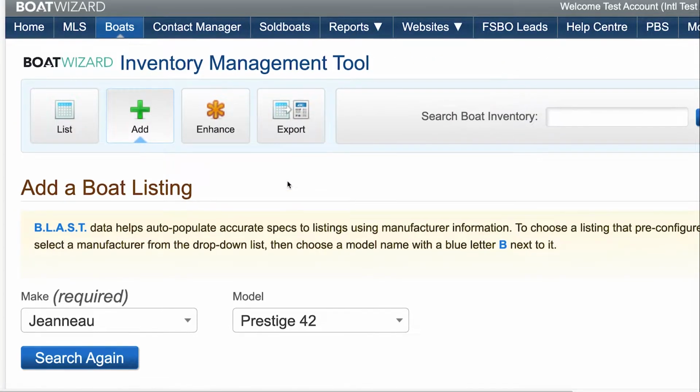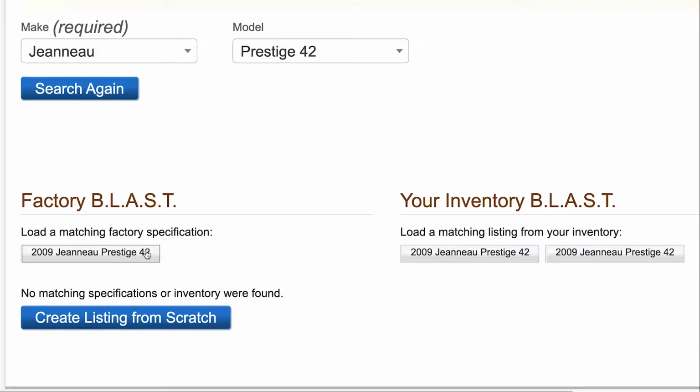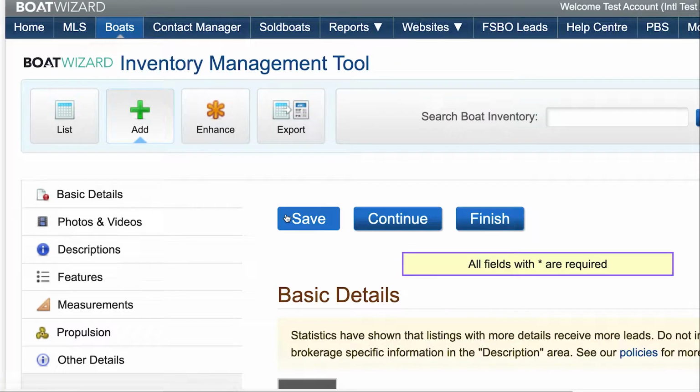So the blast data does not include the optional elements of the model, and you will have to fill in this information, including the mandatory fields specified with an asterisk, which are fields without which you will not be able to activate the advertisement.